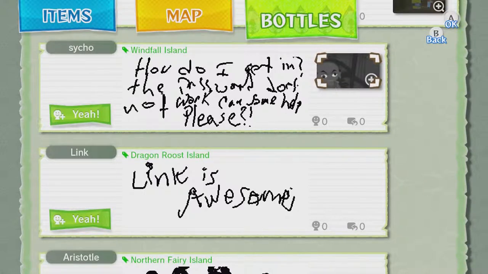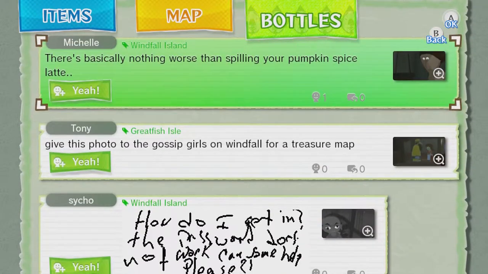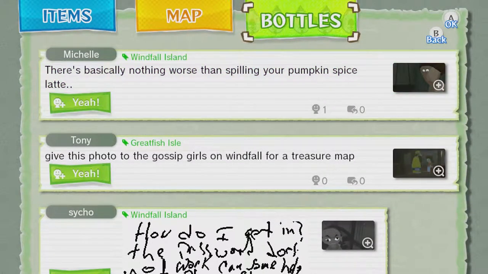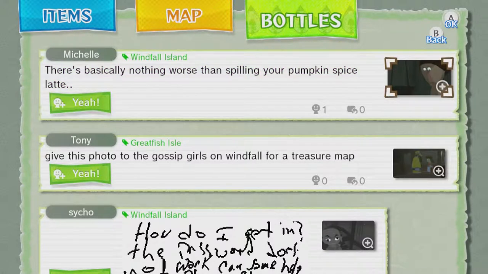How do I get in the password? Doesn't work. Can someone please help? Well then, okay. From Great Fish Isle, give this photo to the Gossip Girls on Windfall. Okay, don't. That's spoilers. Ah, man, there's basically nothing worse than spilling your pumpkin spice latte.